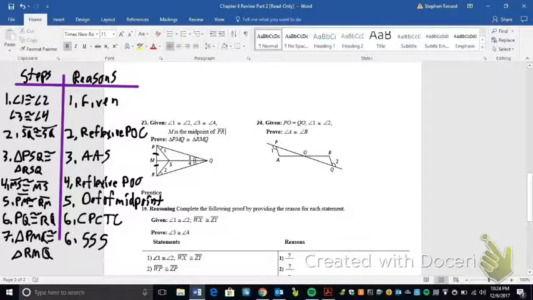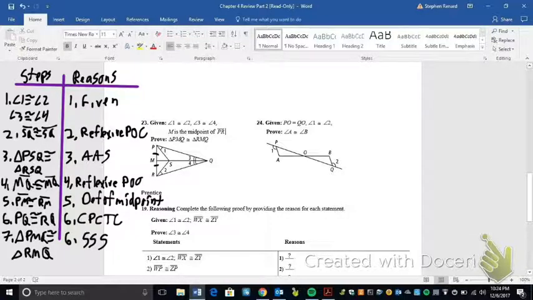So we know also that MS is congruent to MS, which we don't really need. We need, not MS, MQ is congruent to MQ. I don't know why I put MS. I mean, not that I'm wrong, it's just that doesn't really help our cause. So MQ is congruent to MQ. That's a reflexive property of congruence. We also know that PM and RM are congruent by the definition of a midpoint.